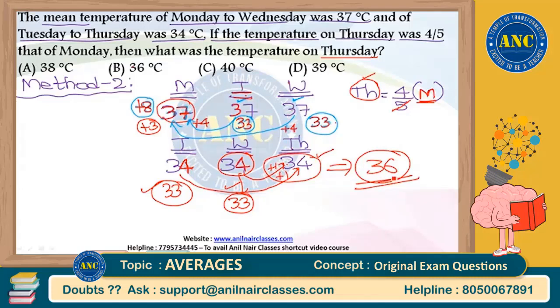Mayank, answer options definitely will help you out. That is also one of the very beautiful methods that you mentioned. But because I am discussing this kind of problem solving, I am just taking it into consideration. Why choose 40 and 45? I chose 40 and 45 because this 5 should cancel out in the denominator, because the right answer should be a whole number. So Monday should be a multiple of 5. So Monday I can take as 35 or 40 or 45 or 50. I will not go too much beyond. 35 is eliminated, so I tried with 40 and 45.